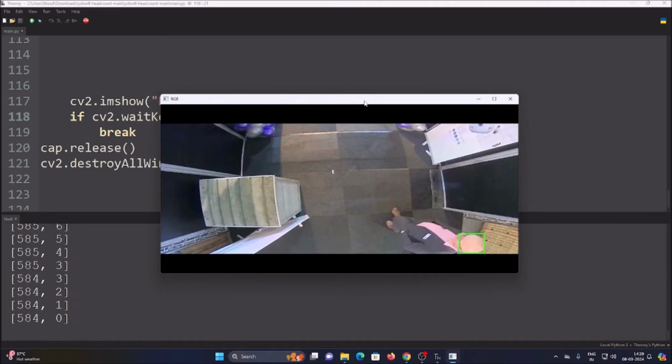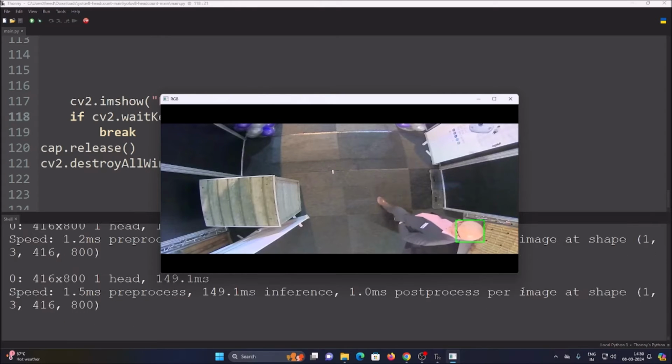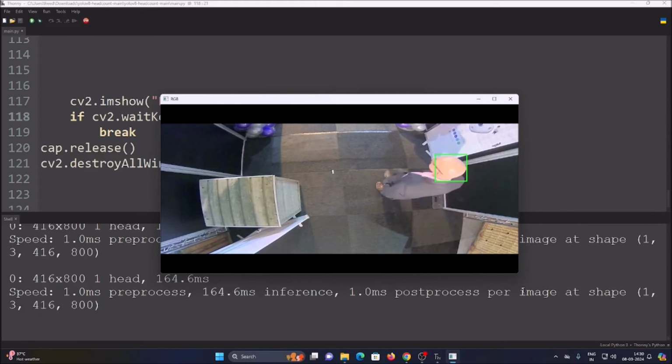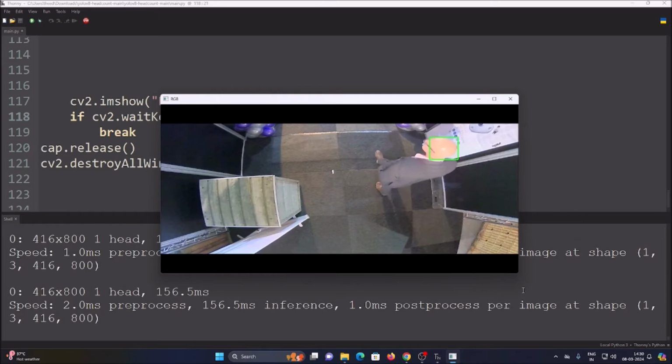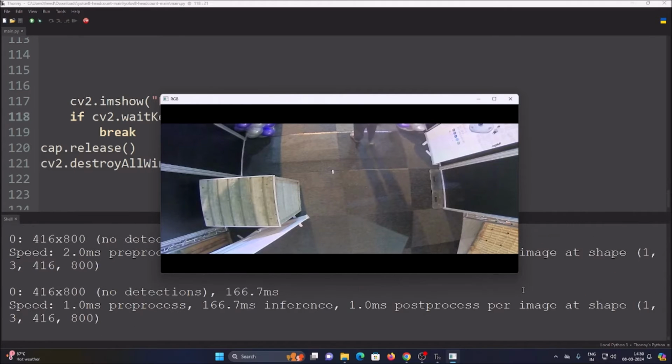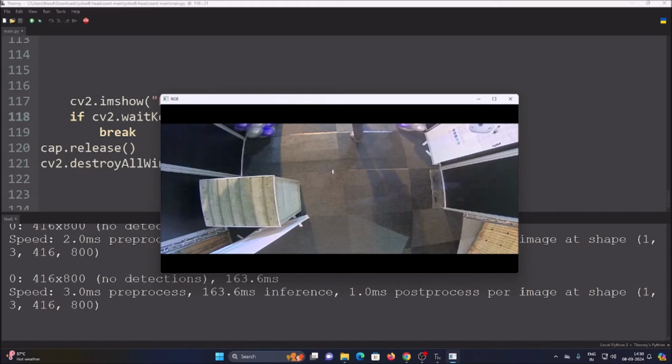So friends, as you can see, this is our first frame, and here we have a person's head, and there is a green rectangle on this person's head. It means our model is working perfectly. If I skip frames one by one, as you can see, there is a green rectangle on the person's head. It means our object is being detected perfectly. Our goal is to detect a person's head in this particular video, for this particular scenario.